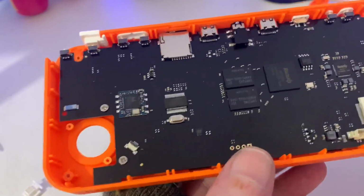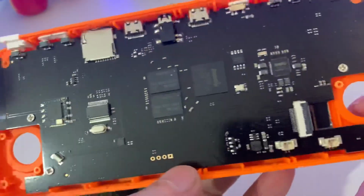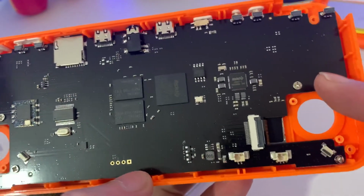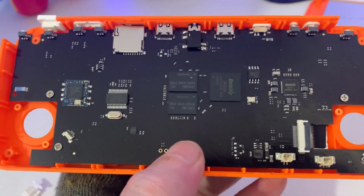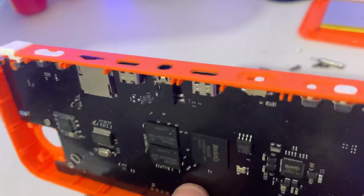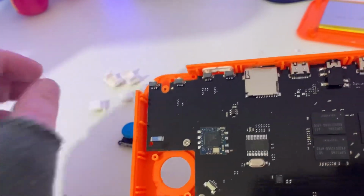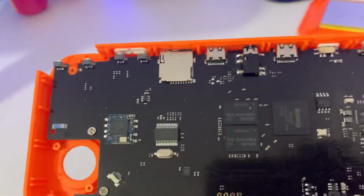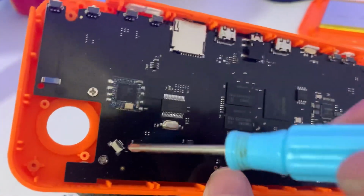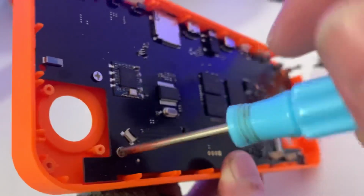Okay, so we don't want to stop there. We do have a series of screws. You can see two screws along the bottom. You can see a couple of screws also on the bottom. There's three this side. We need to take it all out because we need all the buttons. The R1 and R2 have fell out, so we'll also be needing them. But we also need the face buttons, and we also need the triggers and these little badges here. So let's take out the five screws along the bottom first. I don't think there is any above the top, but we will see.